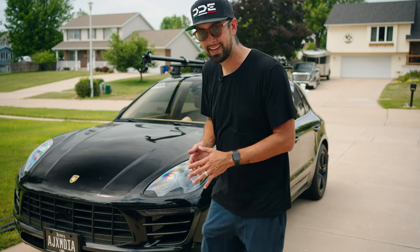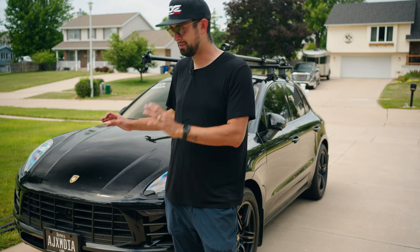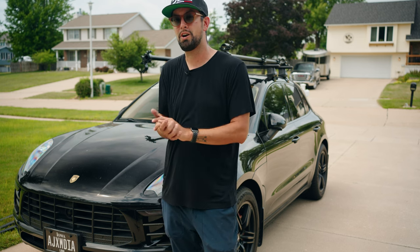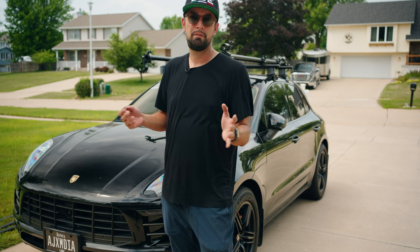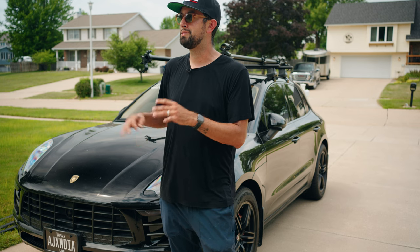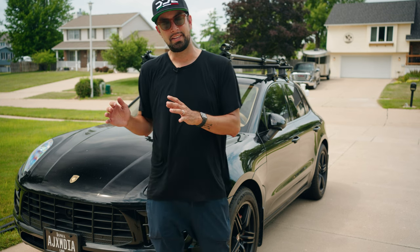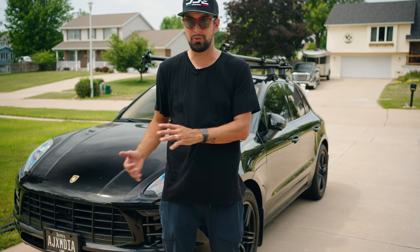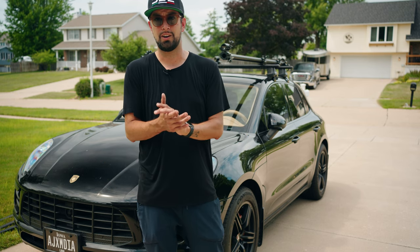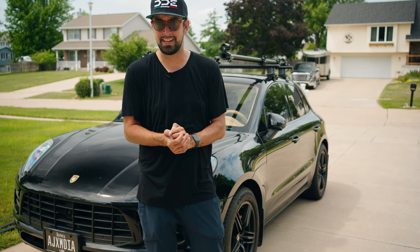They do make tow hook mounts that are specifically made with a piece of speed rail already on it so that you don't have to do what I'm about to do. It's another $150 or so just for that mount. When I was doing all of this, I was trying to do it as affordably as possible. And I've seen many people that are very successful mounting it off of the tow hook because you're going straight into the frame. And as long as your washers are thick enough and you are torqued tight enough, then you should be fine.